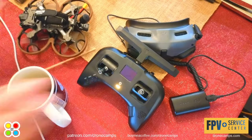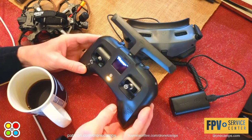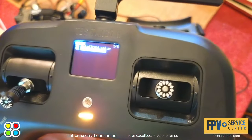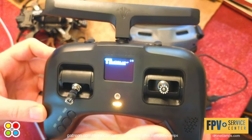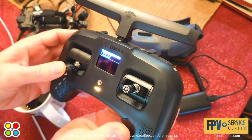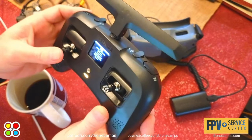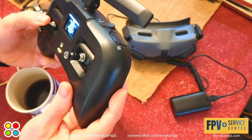So we're gonna go ahead and go into the menus here. Betaflight setup, you don't want that one. You wanna go down to TBS Agent Lite. Come on, camera, focus. Okay, back off a little bit. So it's the second one down. It says TBS Agent Lite, okay? Click that. Now go to Tango 2 XF, not Wi-Fi. Click that. And now you see a whole menu of things here. So you have bind, radio settings, MAVLink, video TX, and team racing, set failsafe. You want to set failsafe usually to no pulses.